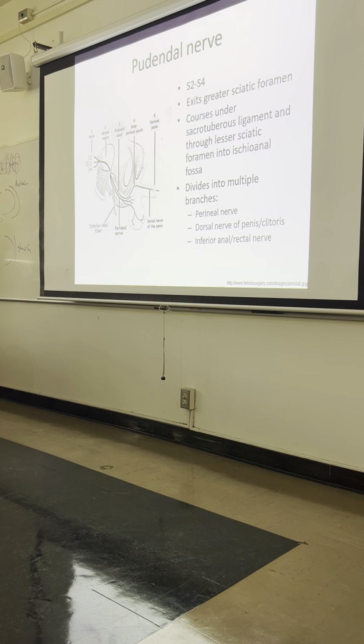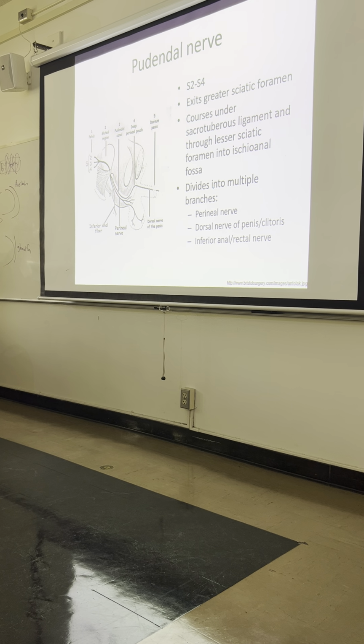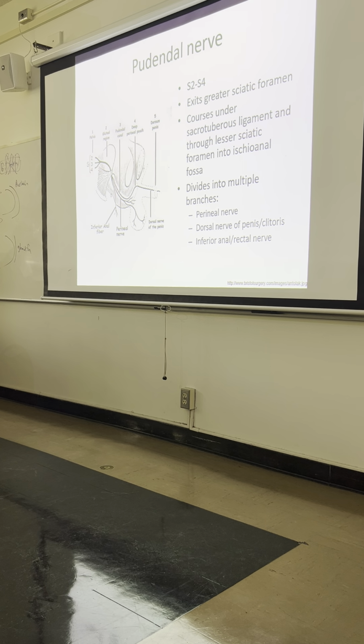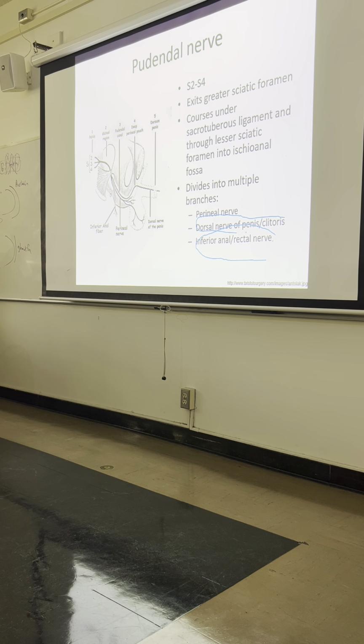So here's that nerve, pudendal nerve, and 3 branches, and we're actually only seeing one of the branches. But I'm not going to remove points if the branch that you see that we've dissected out in the ischial fossa you call the pudendal nerve. Technically speaking, what you're looking at is the inferior rectal nerve. That's the branch going to the external anal sphincter. It's really tricky to dissect out the nerve to the head of the penis and clitoris. I've actually never seen it done. Okay, it's really hard to do.